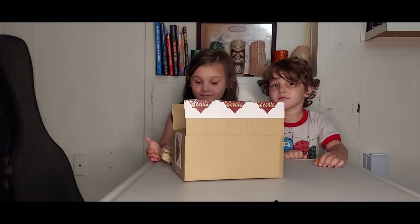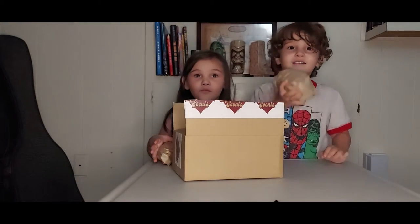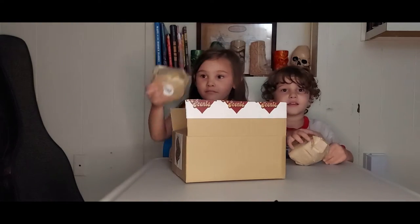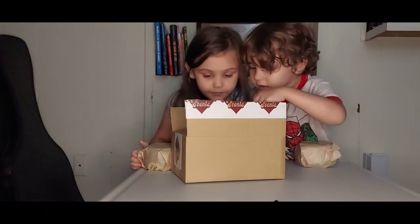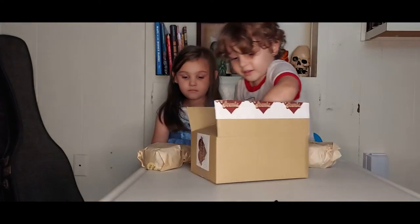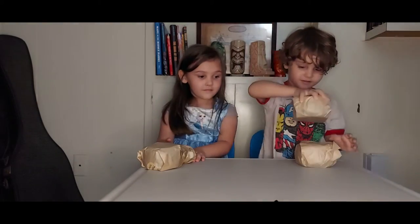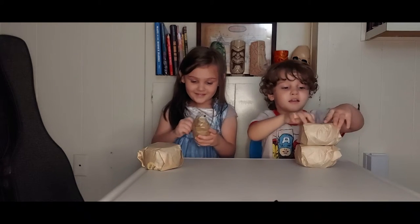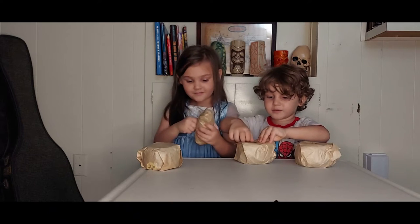Okay, they're on the table. Reefy's turn. Okay, I'm going to open it. One more thing, Reefy — there should be one more thing in there for Reefy to grab. Alright, I'll take the paper off of him and let's see what we got. Look at that. It's like unwrapping presents.